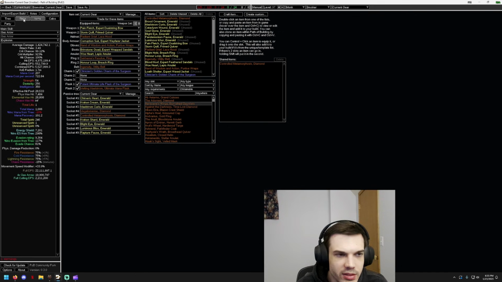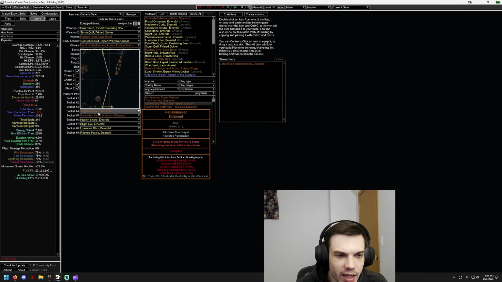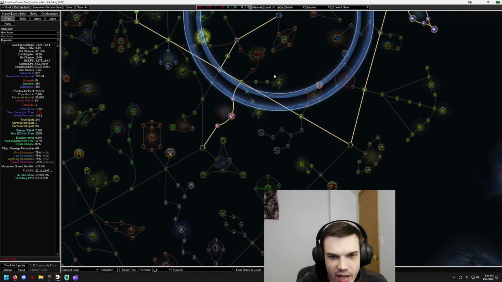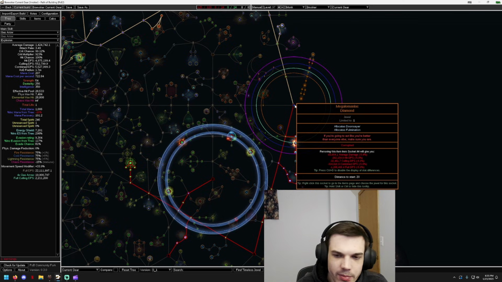Another cool thing is things like Megalomaniac. These are jewels that allocate skill points on your tree, and you can buy these. So crafting one of these in Path of Building is going to be super helpful at figuring out how good that Megalomaniac jewel is actually for your build. So this one is giving me Doomsayer and Fulmination. And as we can see, if I was to remove this jewel, I would lose 5.9% of my DPS. So I know that this jewel on its own is giving me 5.9%.